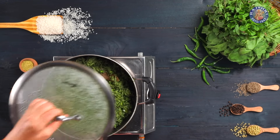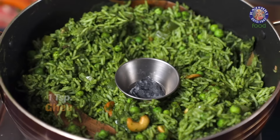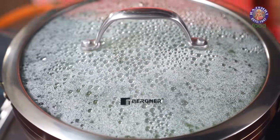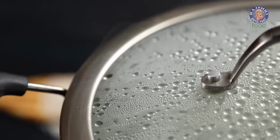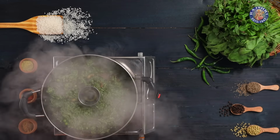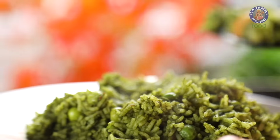Now, to infuse the rice with a smoky flavor, I have taken a piece of charcoal in a bowl. I am adding a spoon of ghee. Cover back with the lid and we will let the rice smoke for a couple of minutes. Let's remove the bowl and the lid now. Hariyali Pulao is ready.